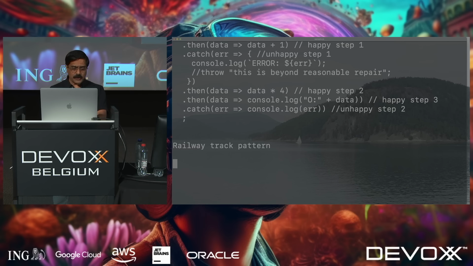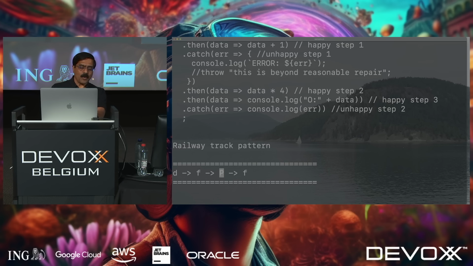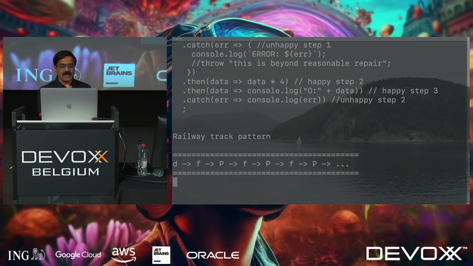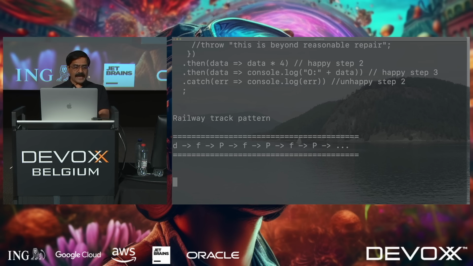So what does this code actually do? What you're doing here is you have basically a happy path, if you will, and you have an unhappy path. So you have a data that you send to a function. And once you have a data you're sending to a function, you are then taking that and sending it to a new function, but with a promise. So you have a promise, and then that generates a promise, which you send to another function, which generates its own promise, which you send to a function, and it keeps going. So when you have this kind of railway track, the way this works is, you take your data, and then you call the function with it. Now, remember, your promise may be, you built this pipeline.